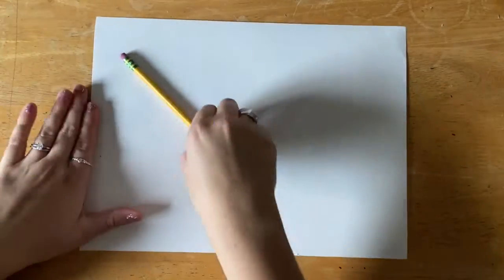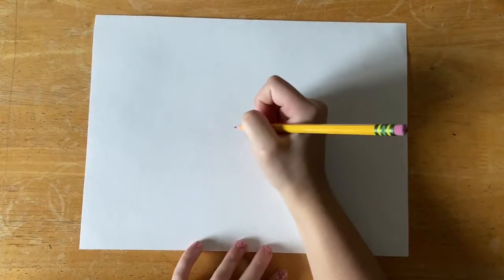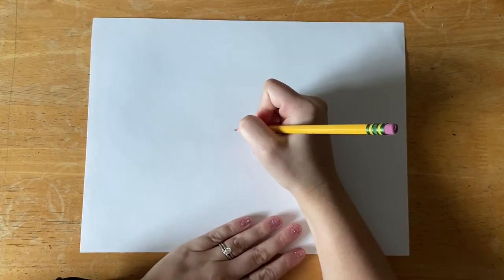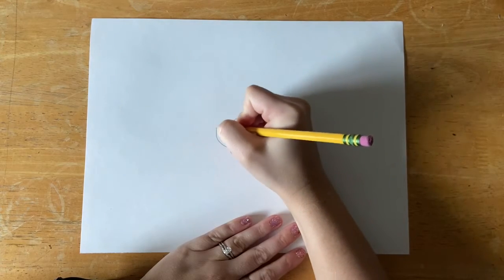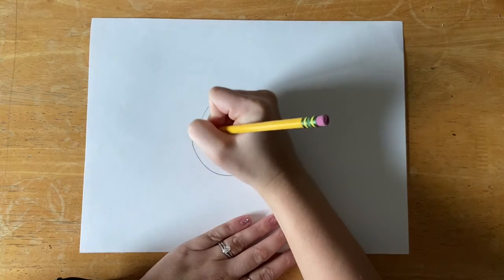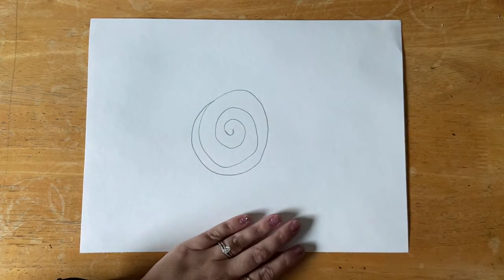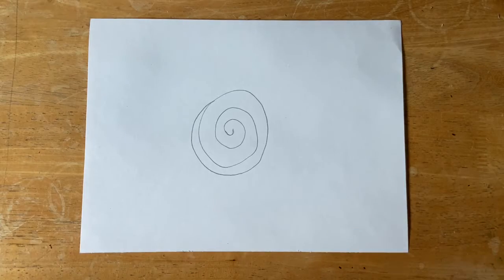So our paper is going to start off landscape like this. And we're gonna start in the middle by drawing a spiral line. About that big is good enough. Okay, draw your spiral line.